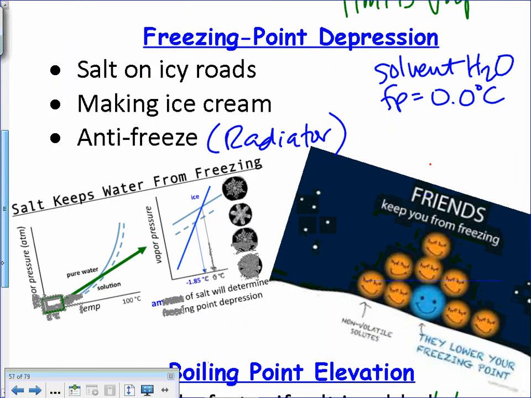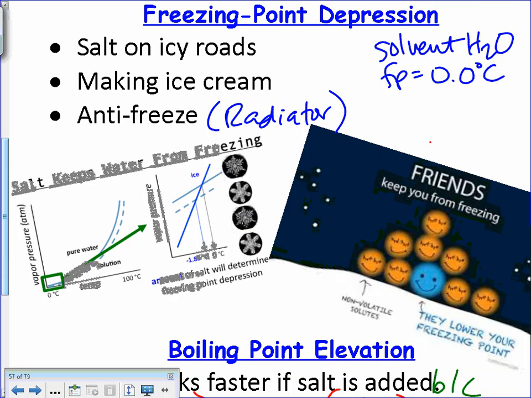These are 2 examples, or 3 examples, for freezing point depression. So these are examples of where do we see freezing point depression in real life? We see it on the roads when we put ice out. We put ice out. That would be a cruel trick. We put salt out on the road so everybody can come to school, right? Life goals, get that education. So we do this because the water in the roads naturally freezes at what temperature? 0 degrees Celsius. Naturally, the water has a normal freezing point of 0 degrees Celsius.